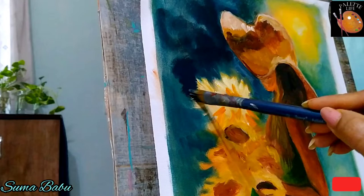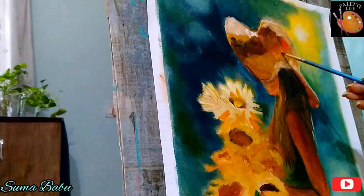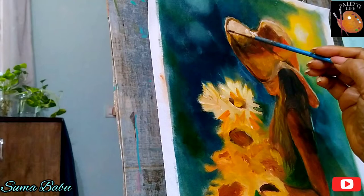So first of all, this is one of the paintings I completed recently. I have already shown the initial process, how I was painting. If you see this sunlight passing through this hat, that is the effect which impressed me for making this painting. Hopefully I could convey that feeling to you as well.